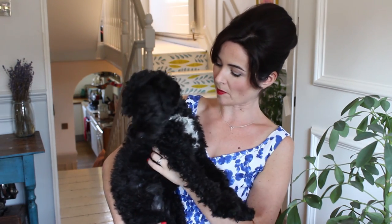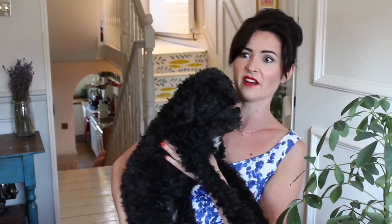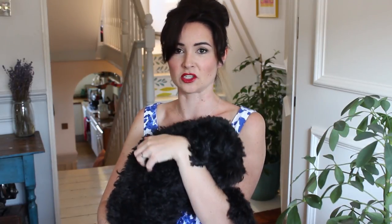Here she is — hello Poppy! You have no idea where you're going tomorrow, do you darling? As always trying to lick my lipstick. Poppy actually also had a weekend away with our dog walker because we were at the festival and you can't take dogs to a festival. She apparently had such a nice time — she was with two other dogs and she loved them, which was surprising because normally she's really scared of other dogs. He kept sending me lovely photos of her having fun in the garden. Say goodbye to everyone Poppy — I promise the moment I'm back from America, the first vlog I'll be showing you Pops.